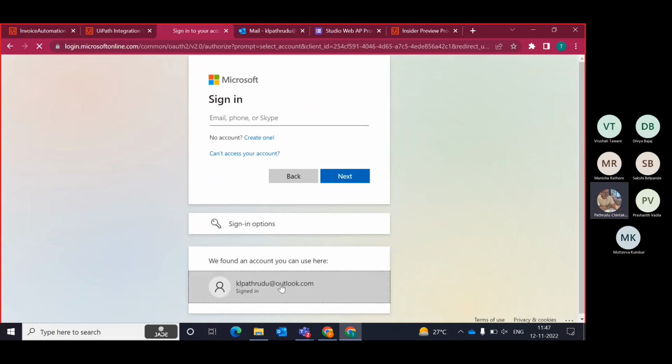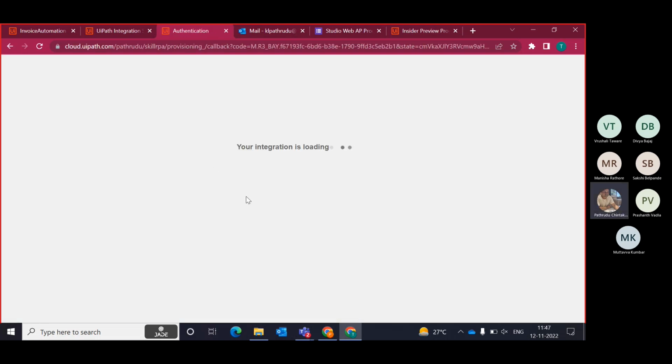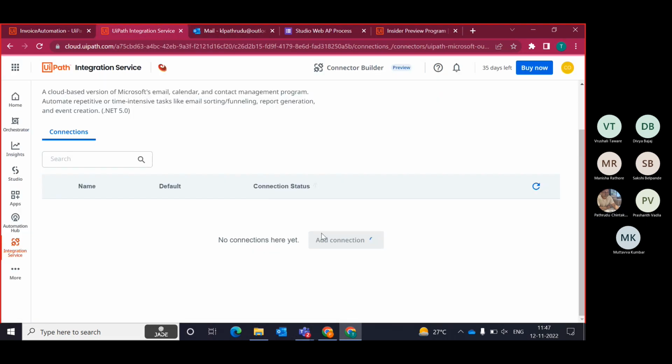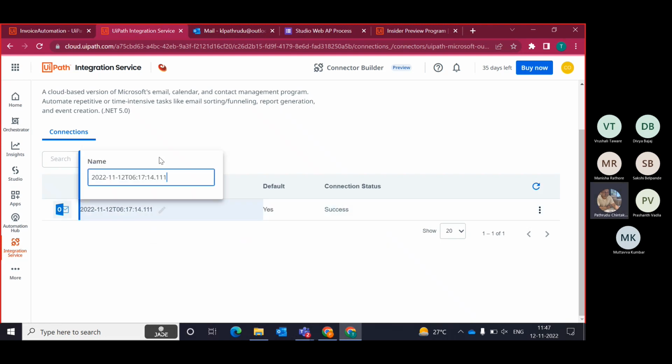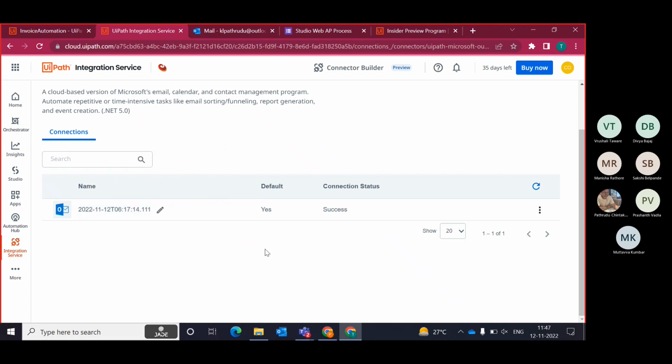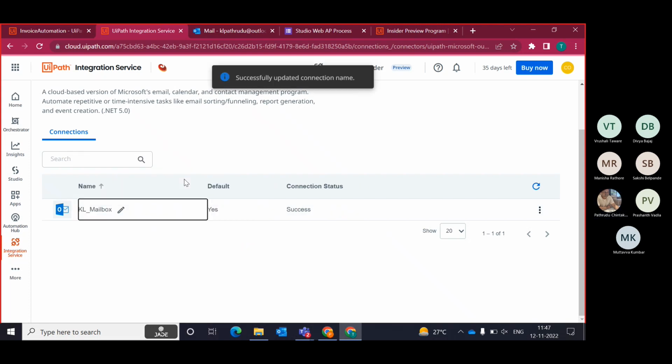Here also it will navigate, and we can just click on this. Now it is getting loaded. The connection got added here, and let me rename this. Enter. So now it has been renamed. So I just added the connector in Integration Service.